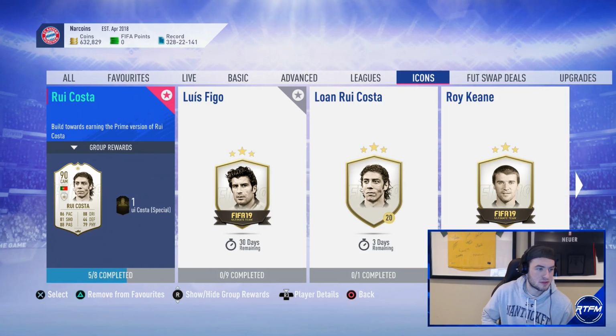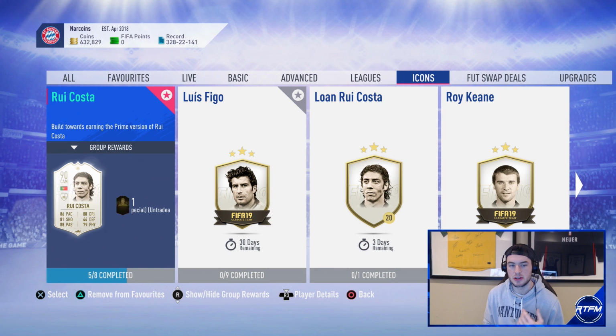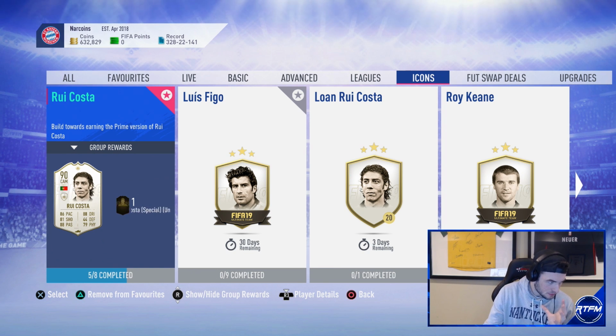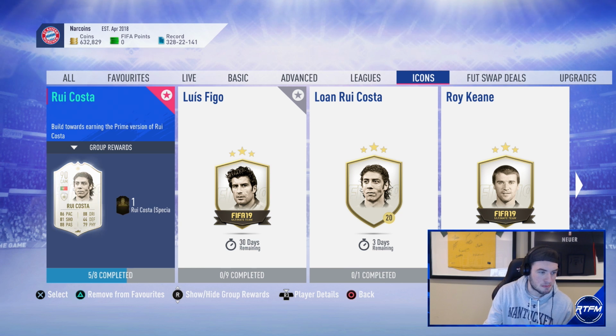So what are the best value icons right now to do SBC-wise? What is the best value for money? Well, first of all, Rui Costa is the best one because Rui Costa is the cheapest.